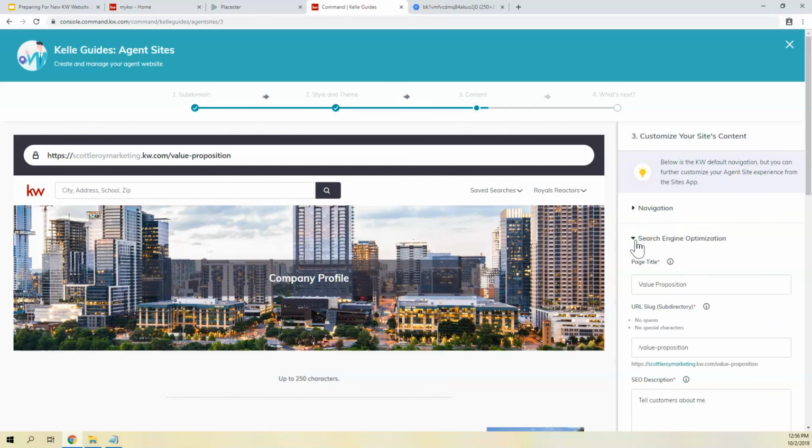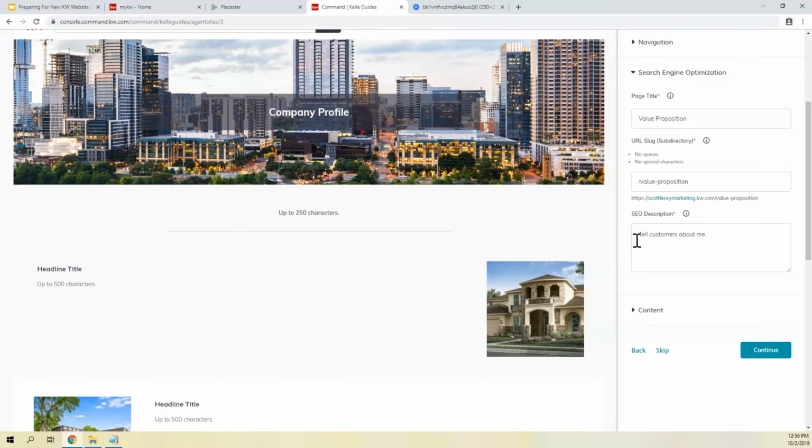Underneath that, we've got our search engine optimization section. This is for when someone finds your page on Google or Bing or Yahoo. The page title here is the blue link that people would actually click on when they're going to view this value proposition page, this company profile page. So what you want people to see on that search engine will be in this box. There's a rough, flexible limit of roughly 55 characters that will display on the search engine.